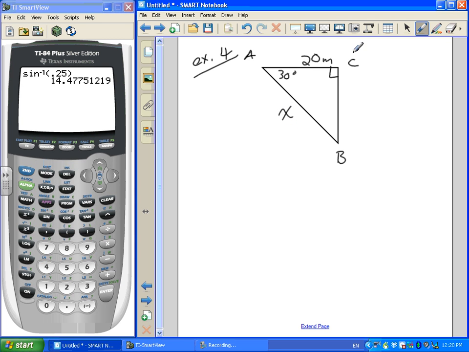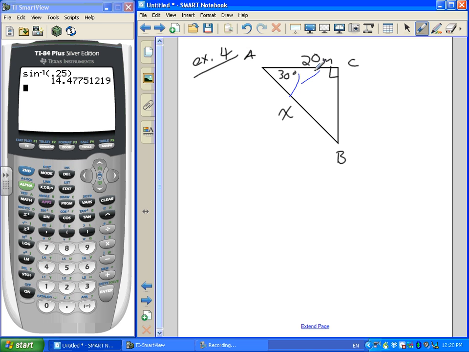Now, I've given away what the hypotenuse is, but I hope you already are able to tell that the longest side, opposite of the right angle, is the hypotenuse. So the information I have: this angle here, the adjacent side, and the hypotenuse. Which of the ratios am I going to be using?